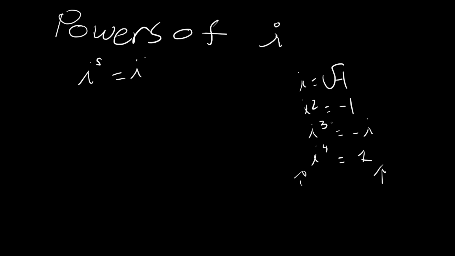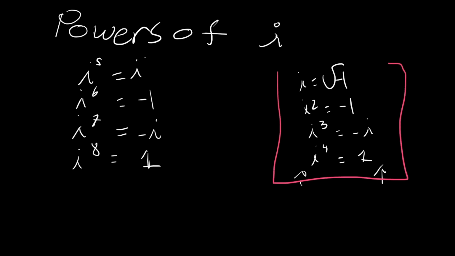And that looks a little familiar. I to the 6th, if we once again multiply by I on the left and right side, I'm going to get I squared, also known as -1. I to the 7th, if we follow this pattern, is going to be -I. And then I to the 8th is going to be +1. We can just keep following this pattern. So the key to this is to look at base 4. These 4 powers of I are all that can possibly exist in a simplified form. So how do we actually reduce these large complex numbers?